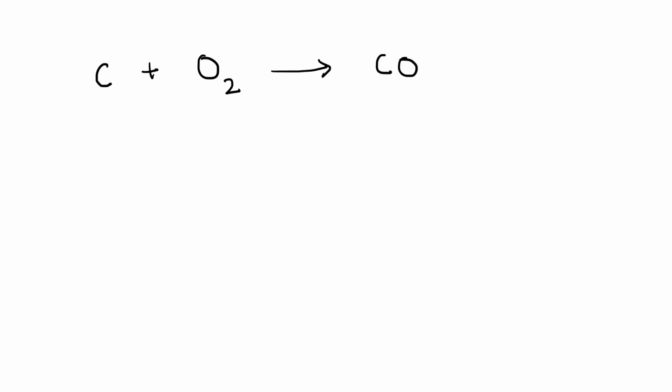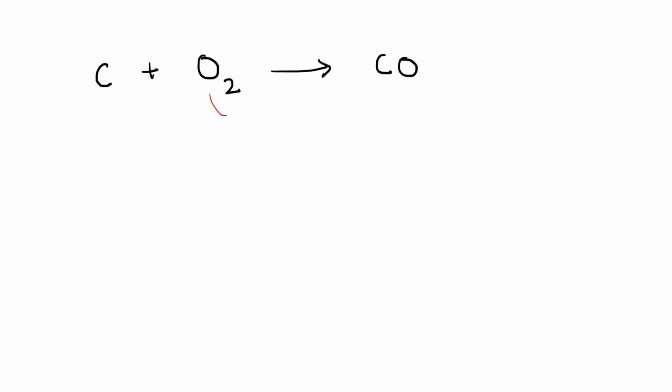And that can be made equal by making the number of atoms equal. Now let us take another example. Here you can see I have written one chemical equation: carbon plus oxygen gives carbon monoxide. Now you will say that a few slides back, ma'am, you said that carbon, when it burns in oxygen, forms carbon dioxide. Yes, it forms carbon dioxide.